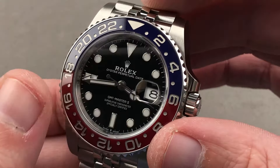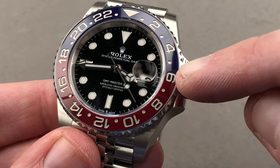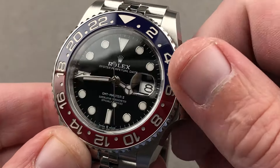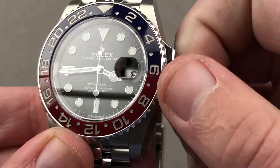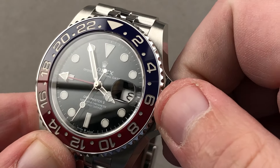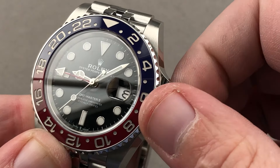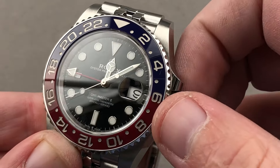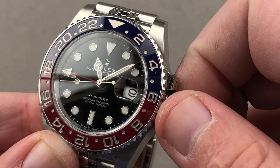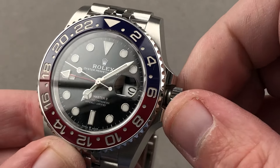The ceramic insert is remarkably scratch resistant. You can see the numerals and indices — that silver is actually deposited platinum inside the ceramic. Sapphire crystal, black lacquer dial, white gold hands and indices. As ever with the GMT Master 2, it is a true dual time: you have your hacking stop seconds function, your second time zone showing the 24-hour hand for where you are not, and then your 12-hour hand which you can adjust in one-hour increments as you travel east or west. You can drive the date in both directions, and the mechanism feels robust — unlike some watches where GMT functions feel flimsy, the Rolex stem tube assembly is solid.